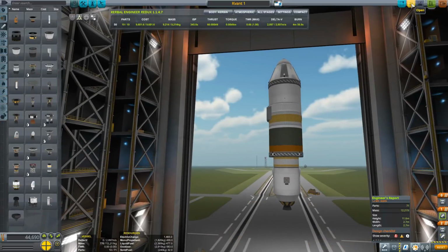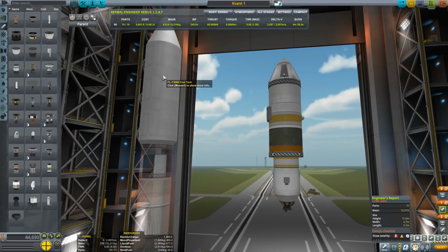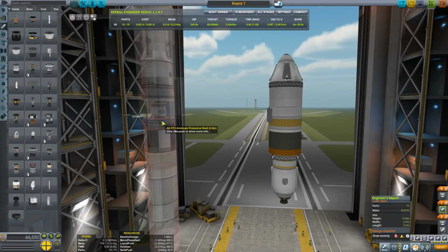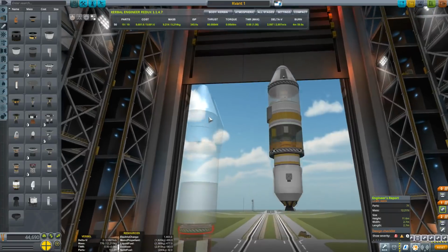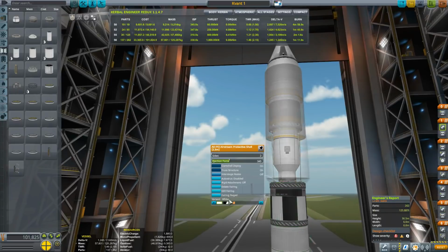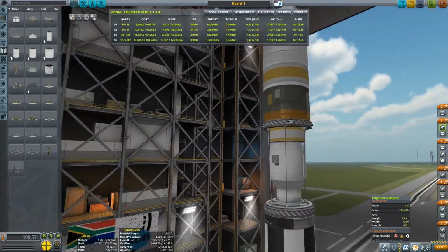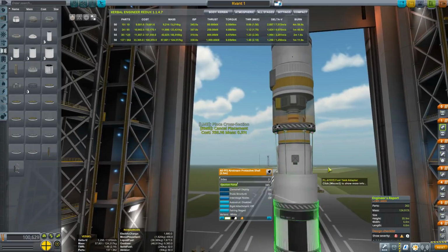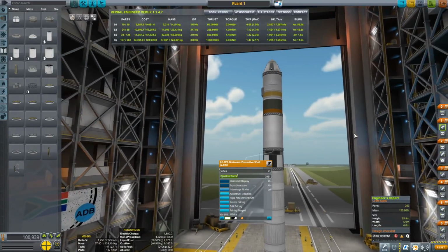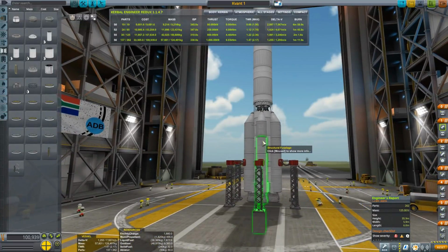Okay, I'm going to save it again, and now I'm going to merge the Proton K, but now the base block one. So take everything under the airstream there, shift, and just throw that away, and then just use another decoupler, and then put this on there, but edit the fairing. Actually now we've got all of these struts here, but that's okay, we can live with those. So then I'll build the fairing just up to the top there, like thusly. And there is our very massive Proton with a Kvant, but it's because of the tug now that it's a bit longer there.